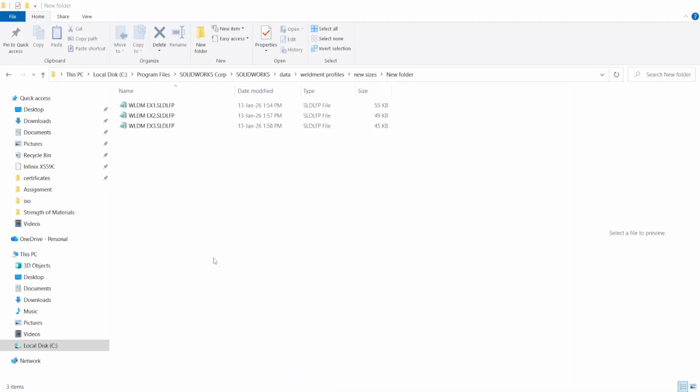Or you are going to create a new configuration. Before you save this file as a library feature part file, you need to create a configuration. So let's try that as well and see if it will work.